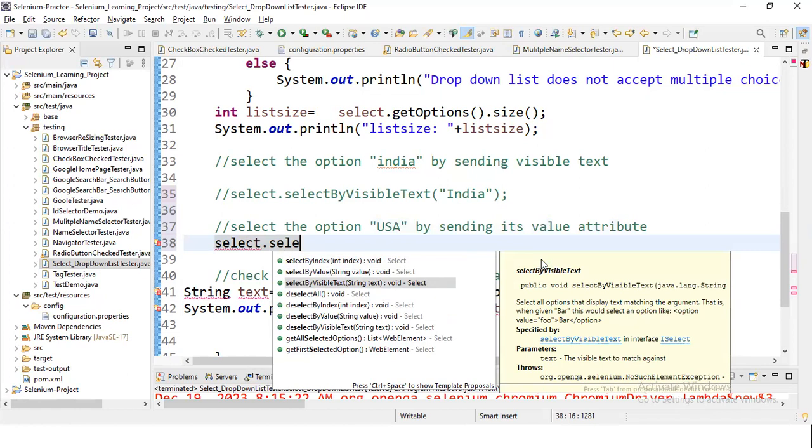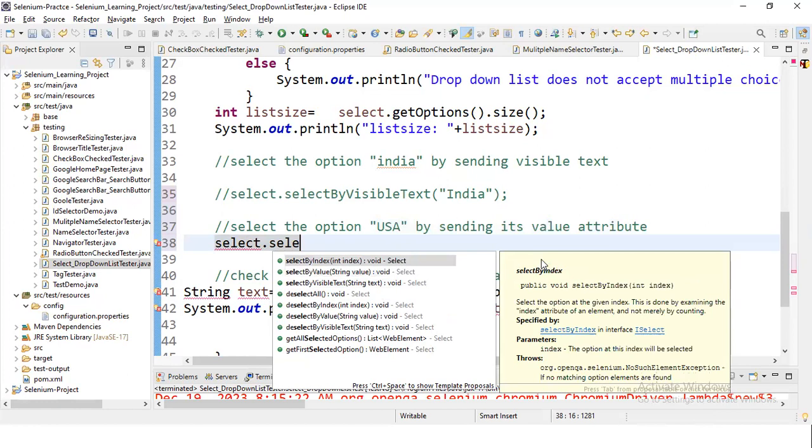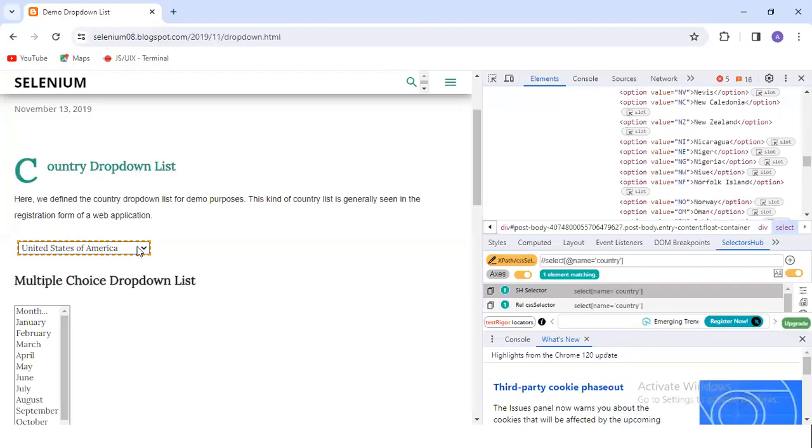It means you can select an option in the drop down list by visual text, or by its value attribute, or by its index position also. Each option has one index position.